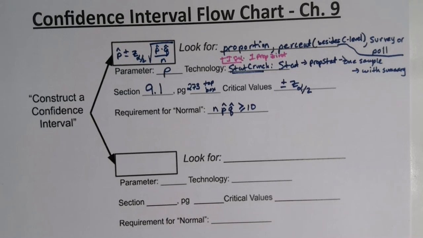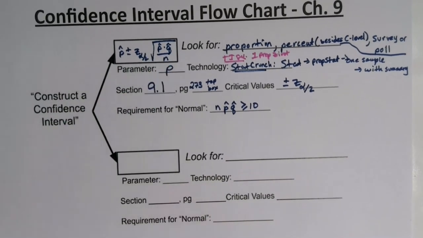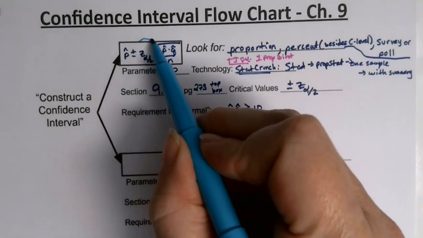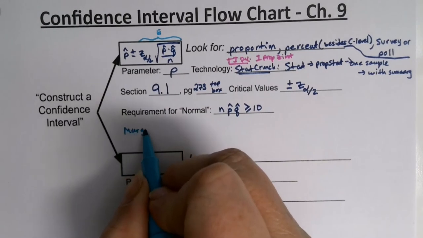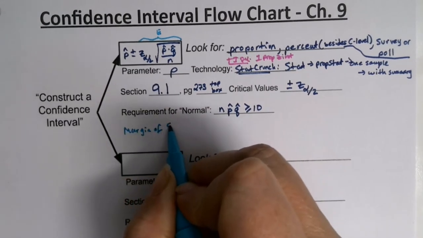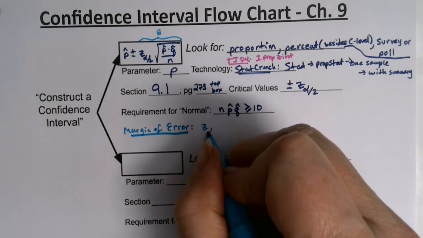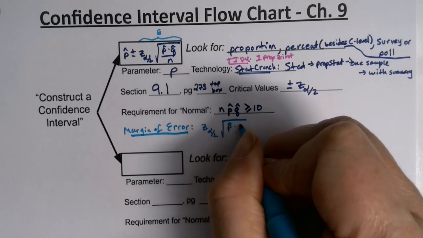All right, now I didn't put it in here, but it occurred to me that I should mention it one more time. So if you remember, the part that's after the plus or minus, let me do this in a different colored blue. That part right there is the error. So the margin of error is actually the z alpha over 2 times the big square root p hat times q hat over n.